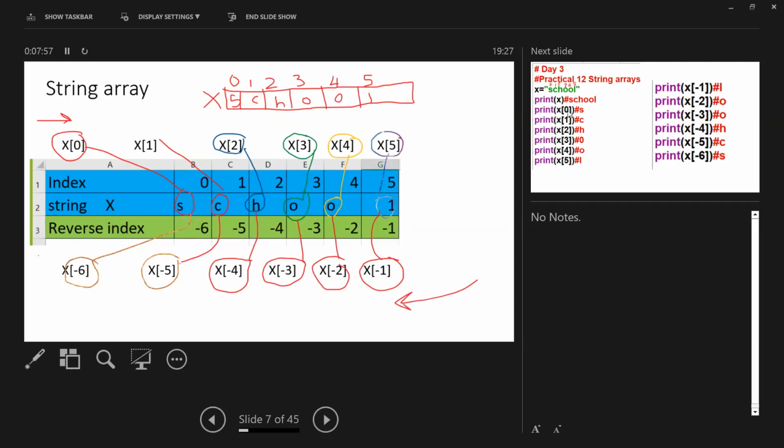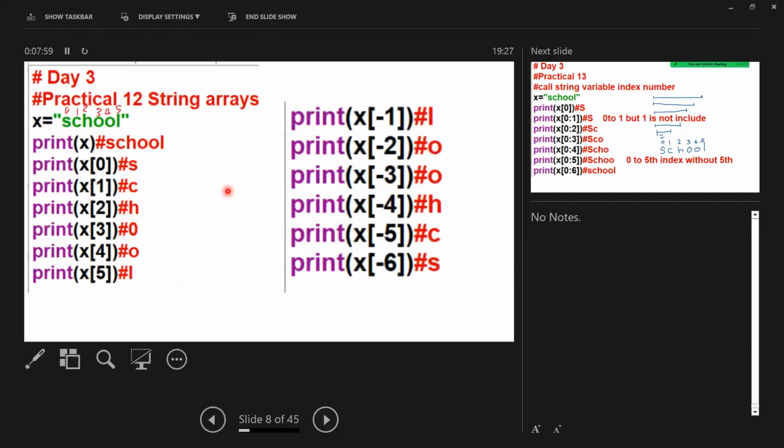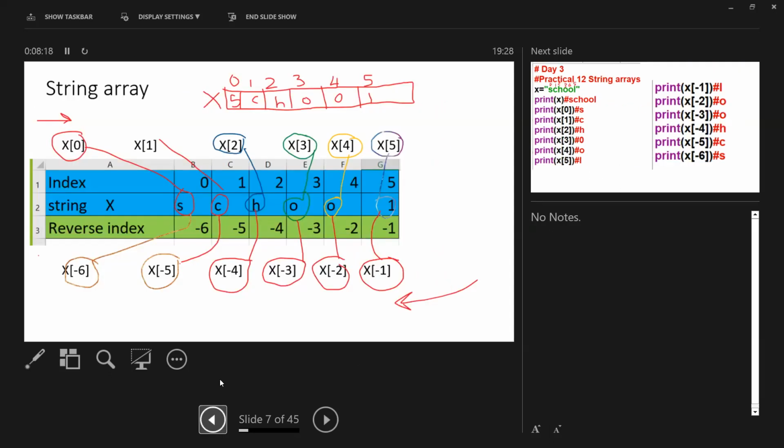So when you look at the diagram, the output S means 0, and minus 6 also means S. Forward side 1, 2, 3, 4, 5, that is SCHOOL. Then the minus side is LOOHCS, so on the minus side the values come in reverse. Compare both the output and the diagram.